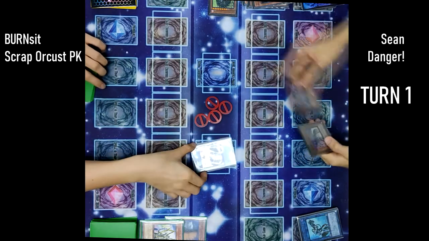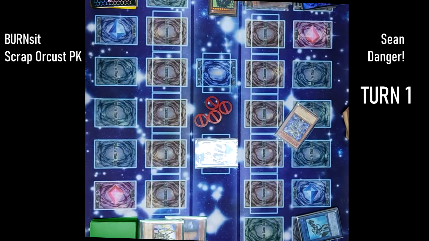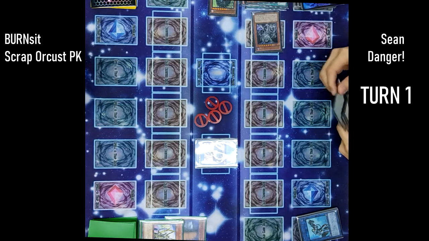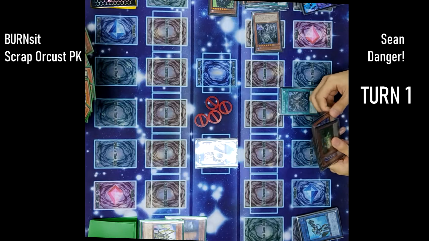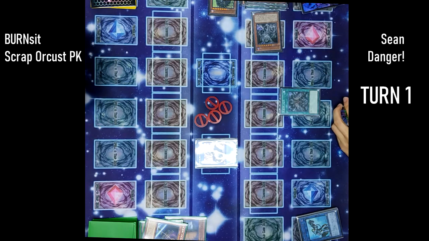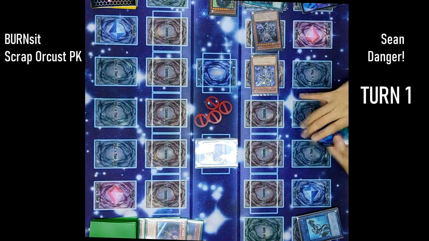So the goal was to dump as many Orcust and Will One into the graveyard. So at that point, in my head, I need Orcust in the graveyard. That saves me the trouble of getting them out instead of normal summoning, because I do not have cards that can dump my hand at that point. So it's good that Orcust are in the graveyard.